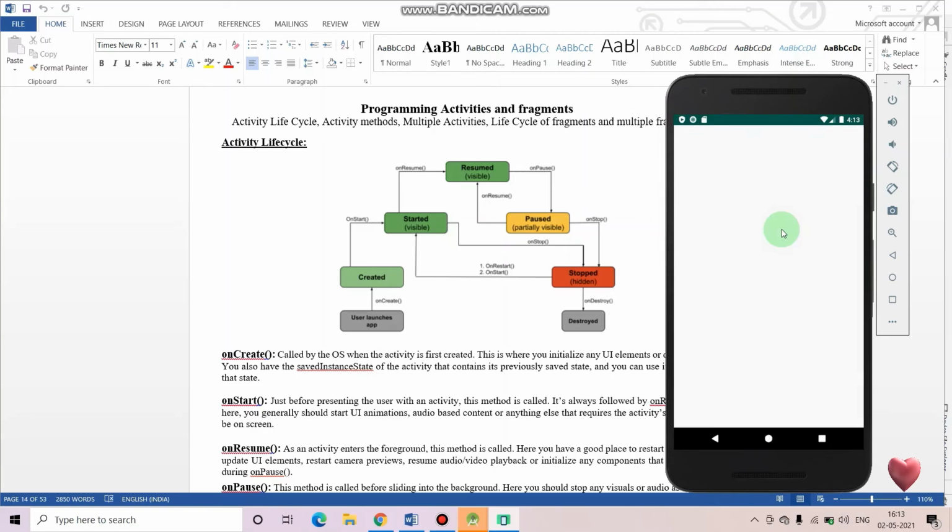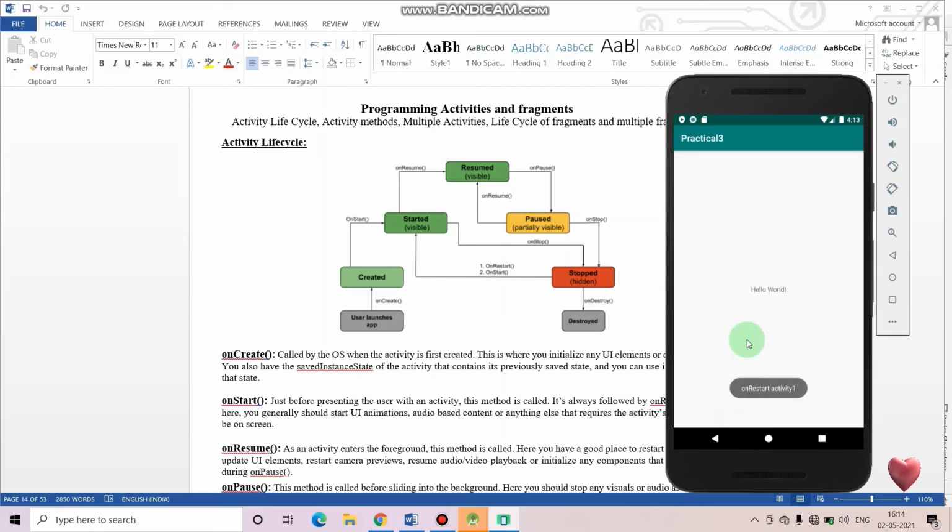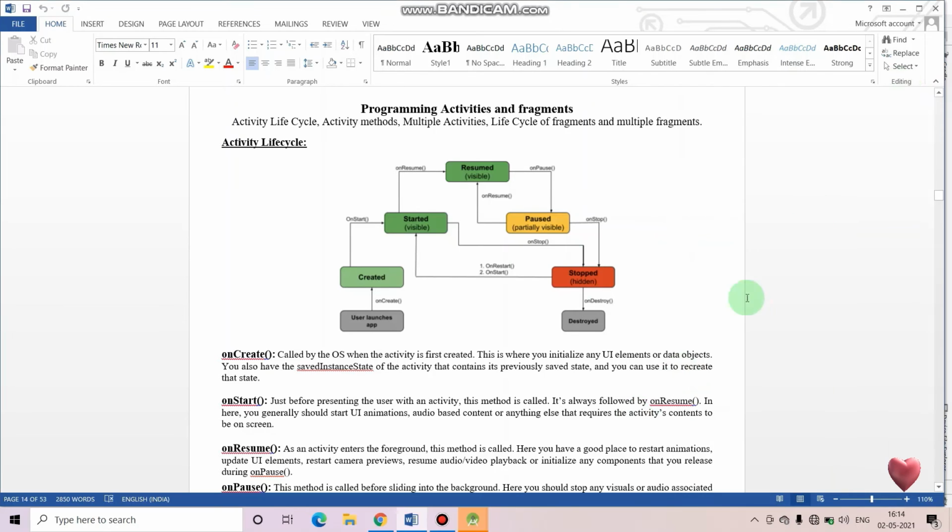See now, what we have done is we have run this application. Yeah, you have seen it. What I'll be doing is this is practical 3. Earlier it was showing the old one. Just a second. See, on pause. The activity is on pause, on stop. Earlier this activity was shown to you. This was the earlier application. See, on restart. You can see this on start, on resume. Okay, let me restart it. Let me rerun the application.